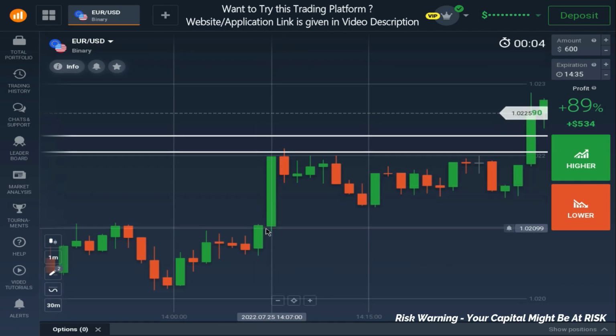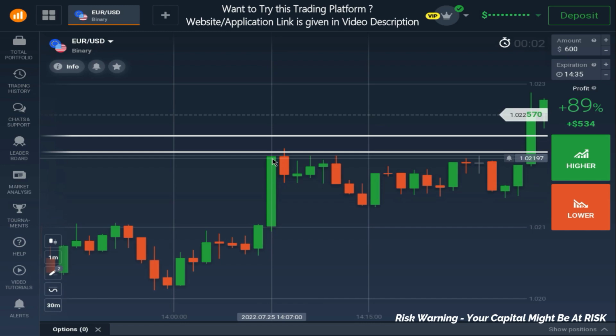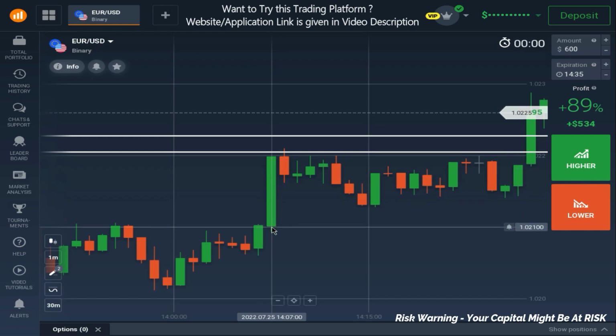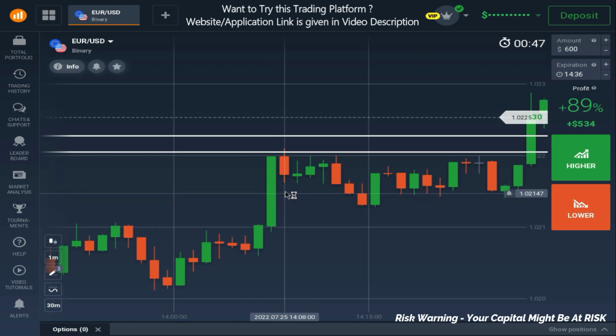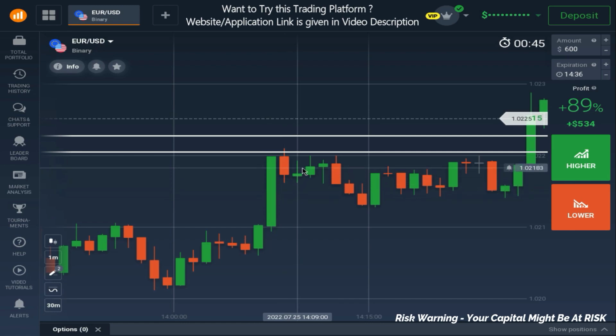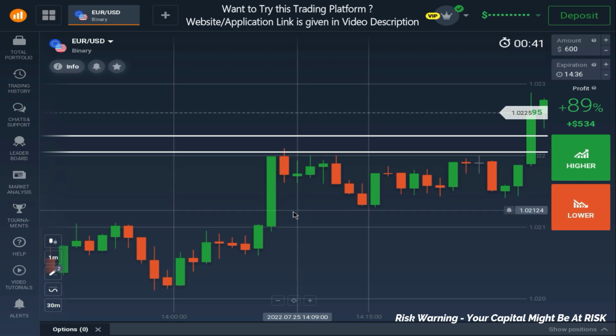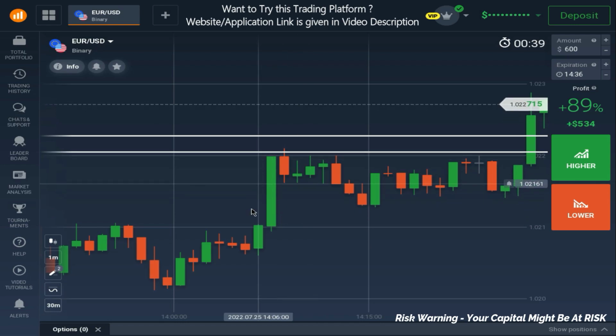The second reason was that this is an impulsive candle, and it was really strong. It was a big candle, and the move which I was expecting was covered up on this candle only, because if this candle was somewhere around here, then the market would continue to go up for the next 2 or 3 or maybe 5 minutes, and then we would have the opportunity to take the trade. But it didn't happen, so I didn't take the trade here.